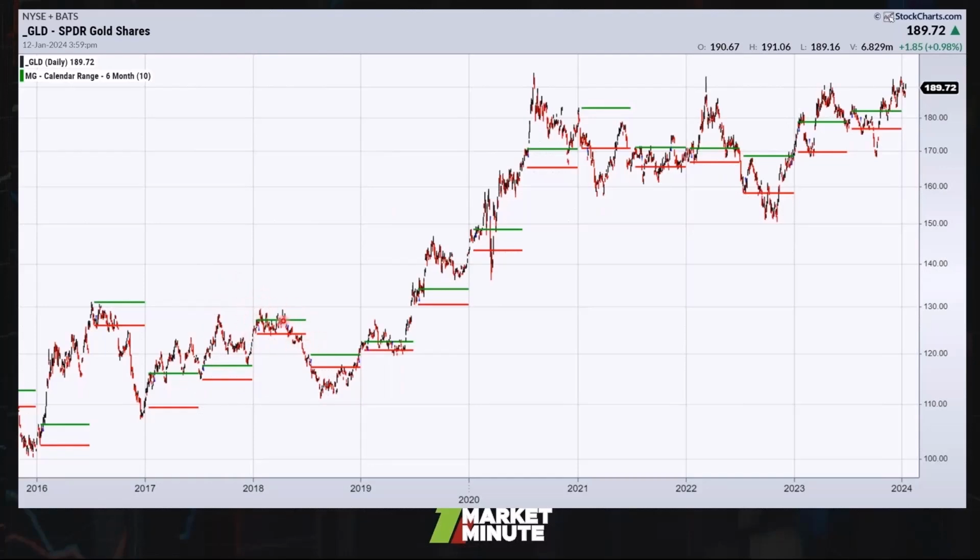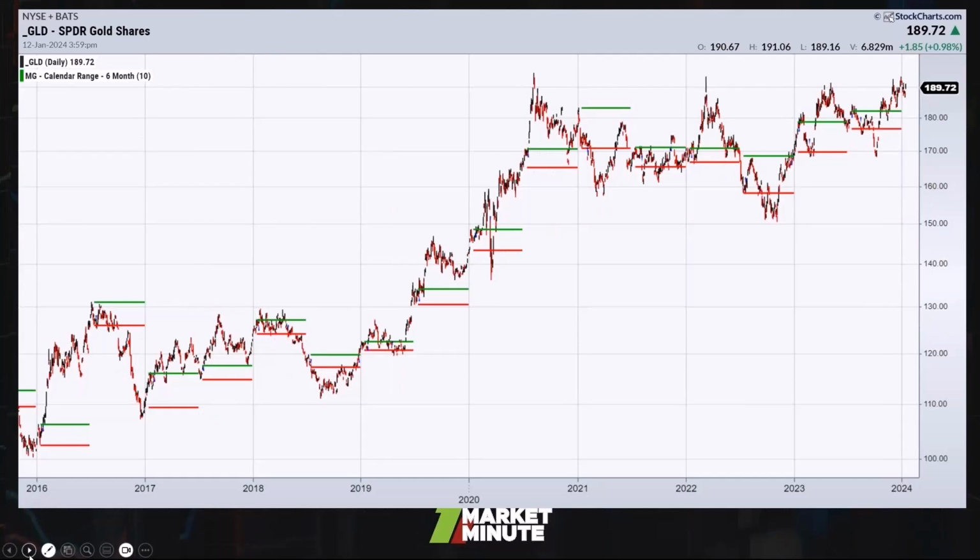This was 2018, pretty choppy. Then we wound up with that taper tantrum here at the end of it. And here we went on and on, chop, chop, chop, until we got into the end of 2019, of course, the COVID situation, and then this spectacular rally. And really since then, this has been such a great indicator. In fact, if you look at all the highs and lows over this period of time, really basically from 2020 until 2023, gold has had its breakouts and its breakdowns, but it's really been kind of stuck range bound. So to Geoff's point, it's going to be super exciting to see what happens with it.